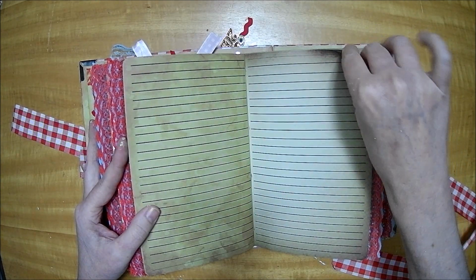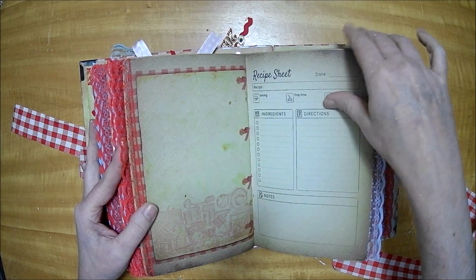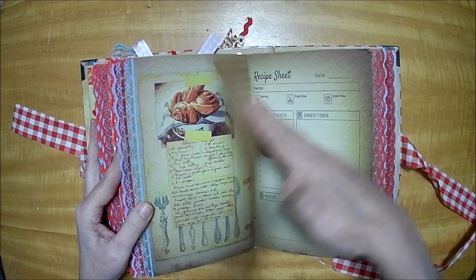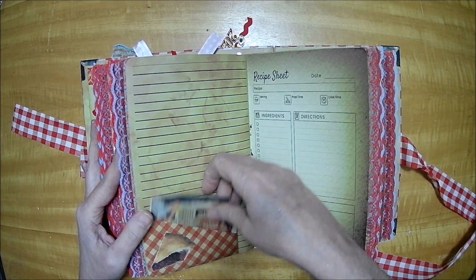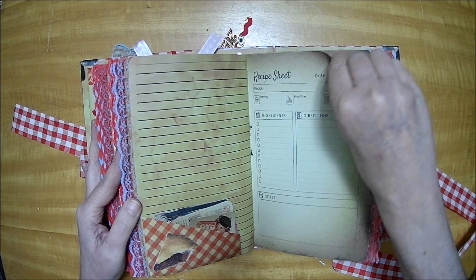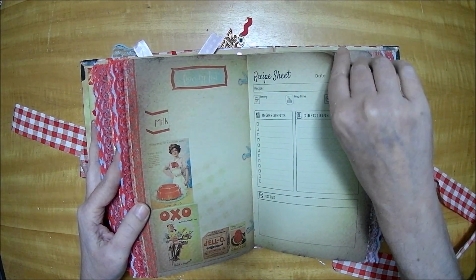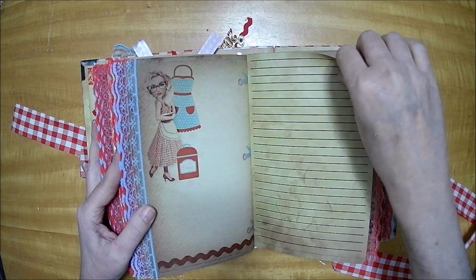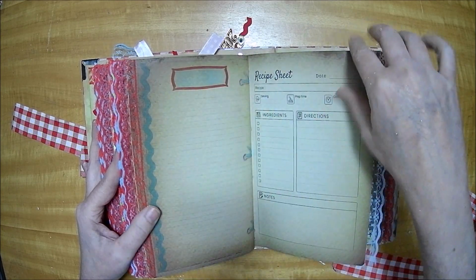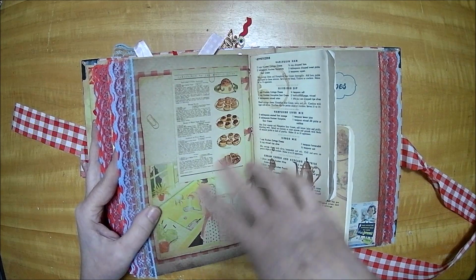It reminds me of my grandma's time and cookbooks that she used to have. And the recipe sheets are really nice. They remind me of all her recipes, and they allow you to put the recipe on aged, worn paper, basically like a recipe card, as a journal page. So you can keep all of your recipes in one book.